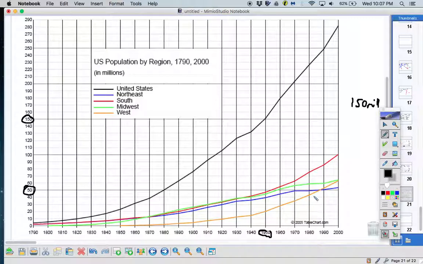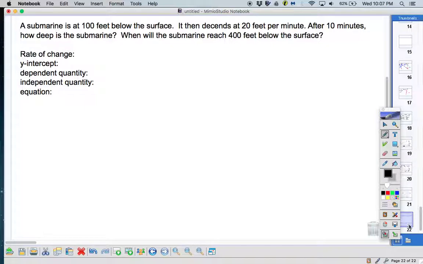So it's really handy to be able to use a graph like this and read it. So you should be able to read both directions. That if I'm giving you an x, you should be able to go up and then read me what the f of x is, or the y. But if I gave you the answer, the y, you should be able to go backwards and answer questions both directions. Okay? And then lastly, what we're going to do is the same thing, but this time with a problem.